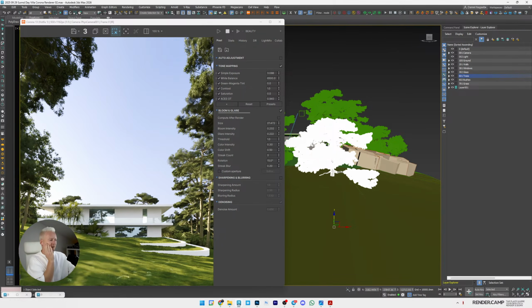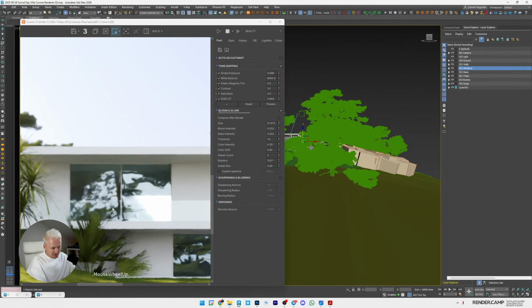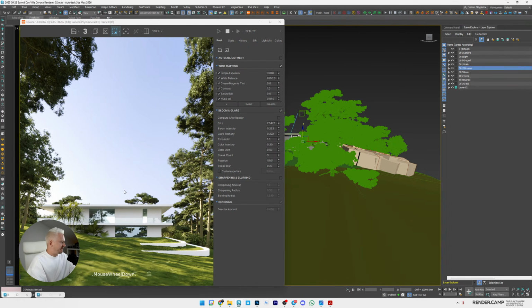Not bad. Maybe somewhere else. Actually, I even like it in this way also. So glass here and windows. Windows, that means frames, yeah.